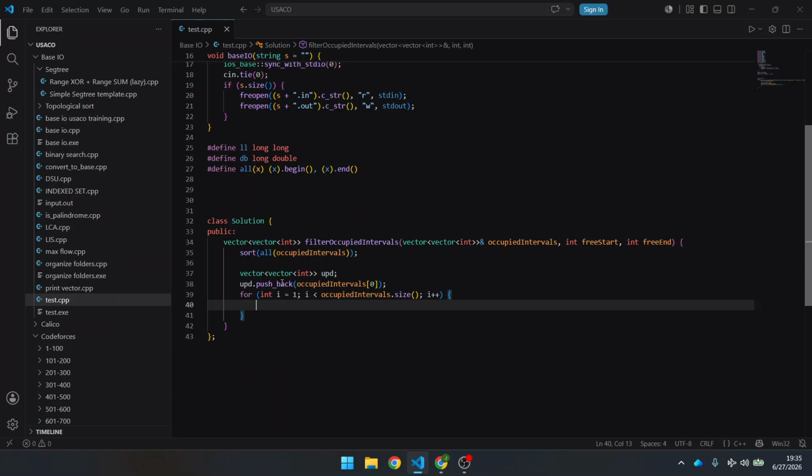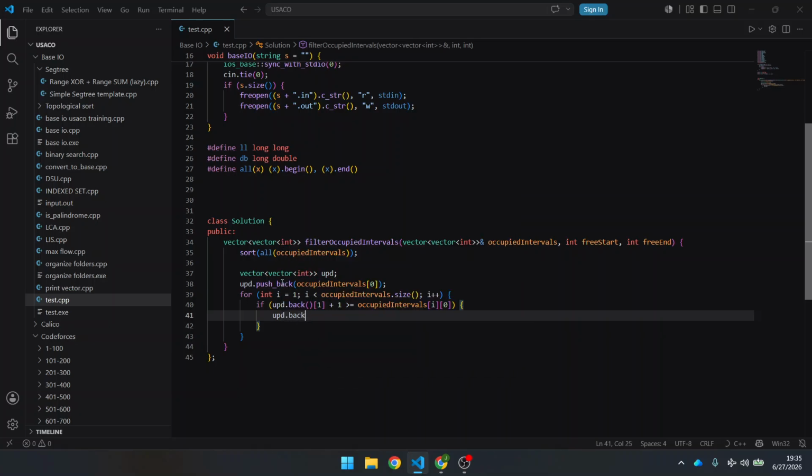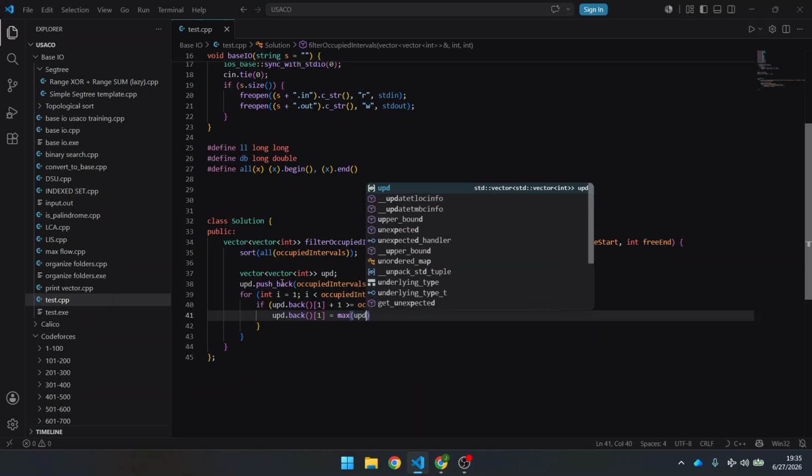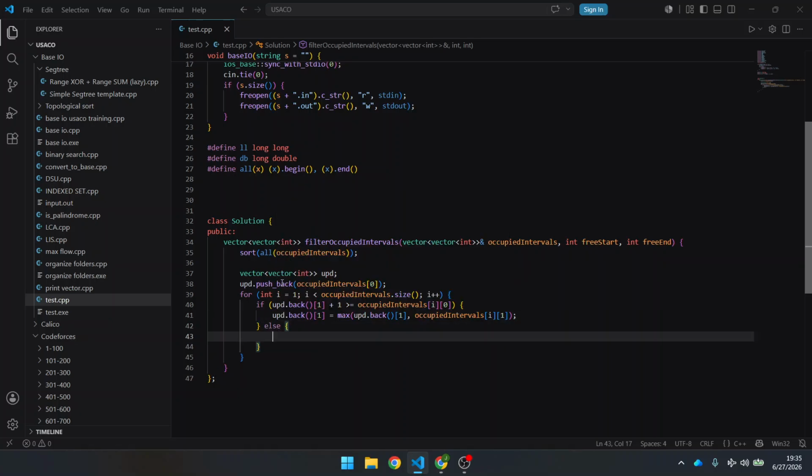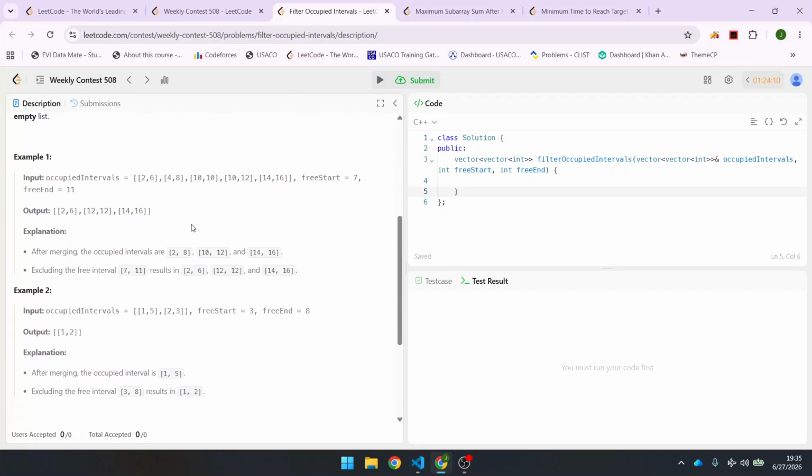If upd dot back 1 plus 1 is greater than or equal to occupied intervals i 0, upd dot back 1 is equal to max of upd dot back 1 and occupied intervals i 1. Otherwise, upd dot pushback occupied intervals i. Okay, so we merged them together already.